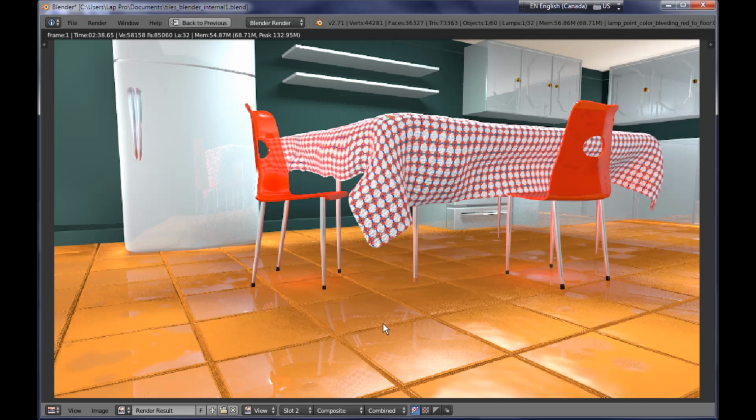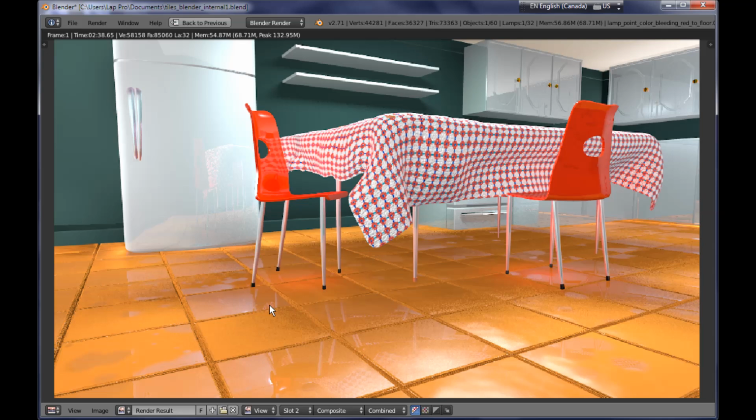Using Blender internal for some scenes like this one, with simple materials and maybe some more complex materials. And by the way, I hope you can see down here the reflections of this semi-wet floor. I hope to show you how to create those reflections using a stencil texture and a composite material, all inside the Blender internal renderer using the node editor, but that is for a future tutorial, hopefully soon.